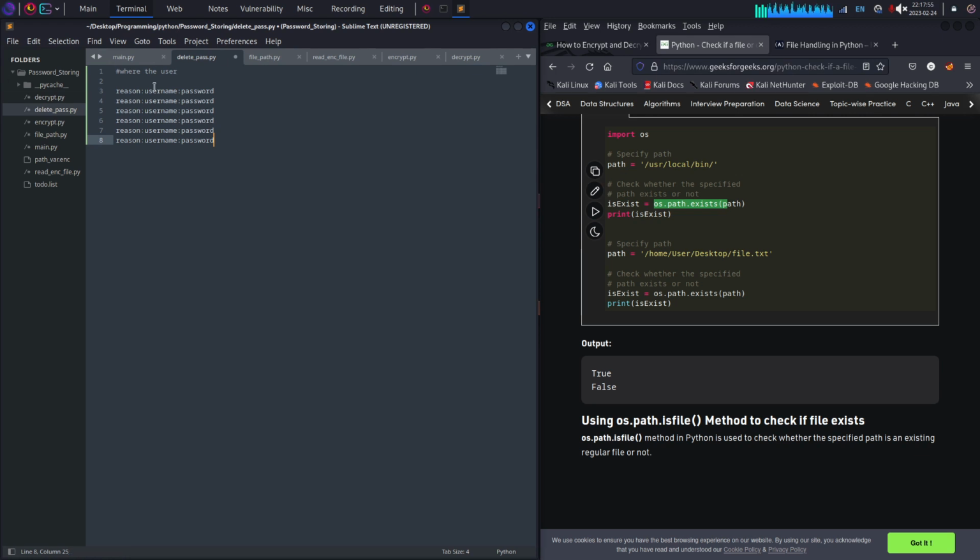So what I'll be able to do is, say I added Snapchat here. I'll be able to read the file, check for the word Snapchat, grep that line, and then delete it. I hope that makes sense. I don't know if I can do that. Maybe I'm over ambitious, but that is going to be the goal.